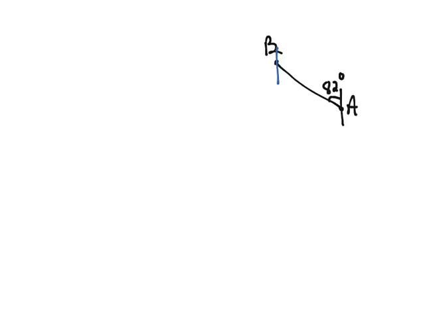Then from point B, we're going to travel south, 36 degrees to the east. So turn south, turn 36 degrees to the east, and that will take us to point C.